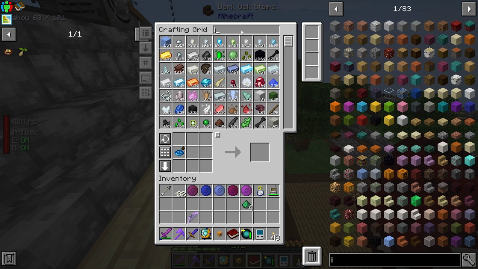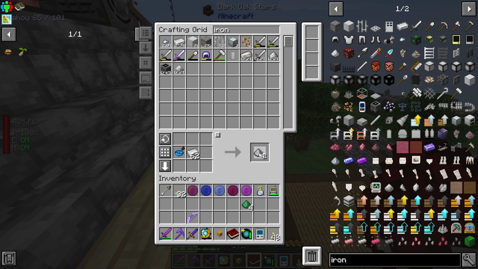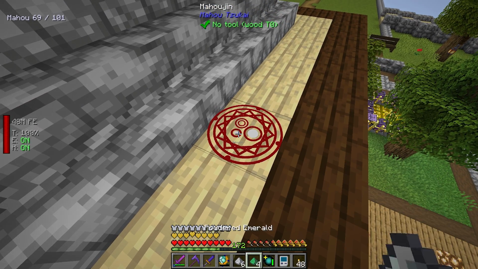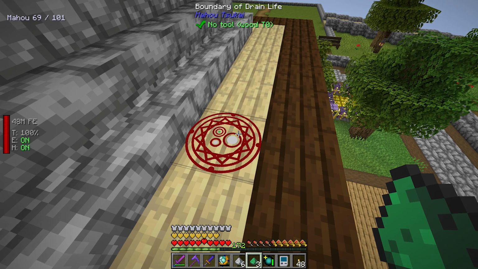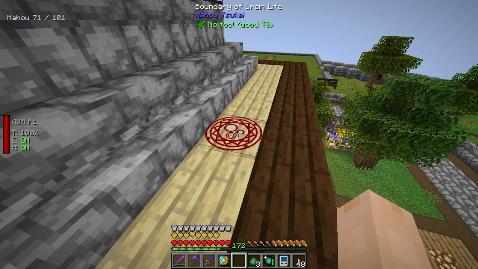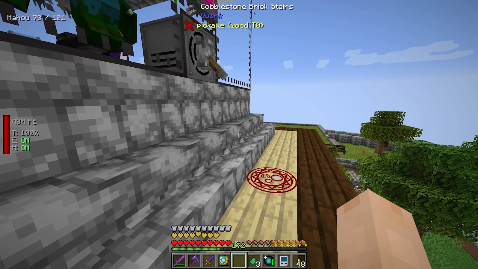So that is emeralds, and then we needed iron. We needed 8 of those. And we can put all that away. So what we're going to do is 1, 2, 3. And then we right click with an empty hand, I believe, to activate it. And yes. So our Mahou is draining, but at the same time refilling.